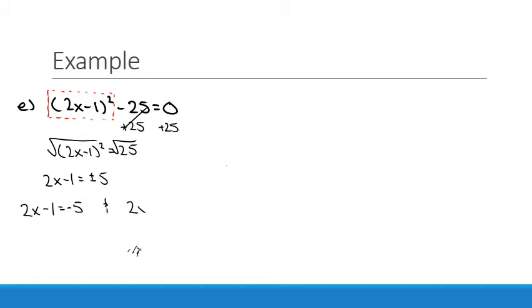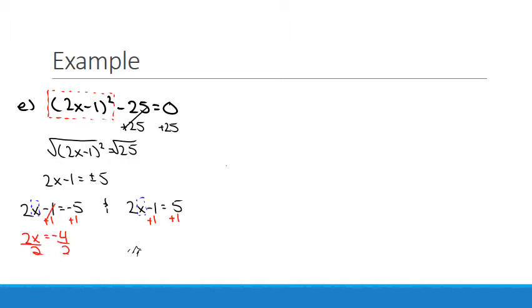And 2x minus 1 equals positive 5. And now what we have are just linear equations. These are the types of equations you guys have solved in grade 6, 7, 8, 9. Follow the same rules. I'm going to move my constant away from my x terms, meaning I'm going to add 1 over. So then I have 2x equals, in this case, negative 4.